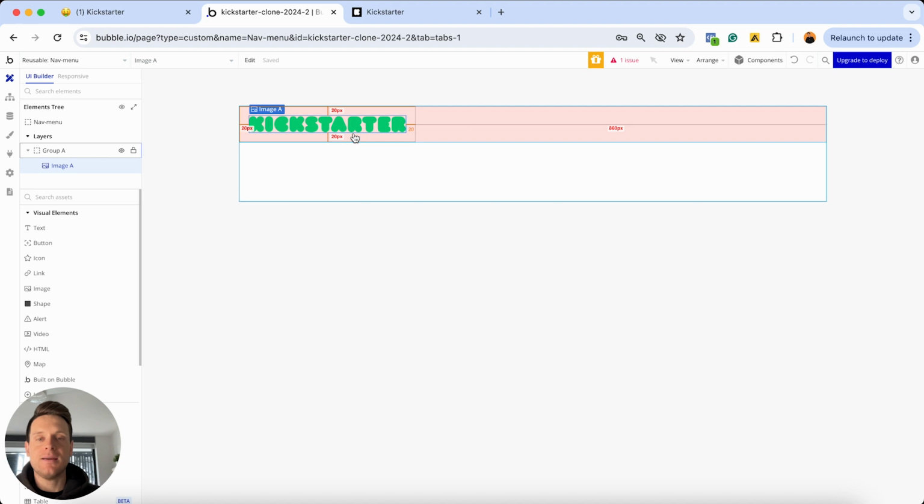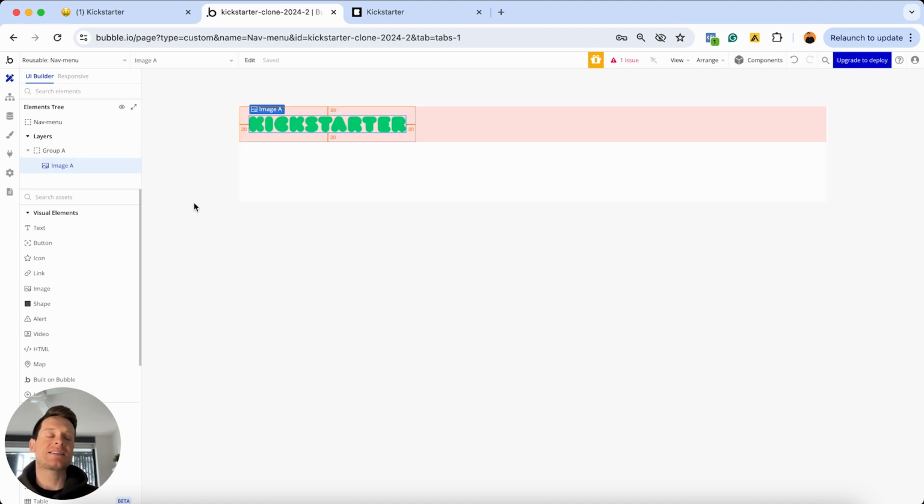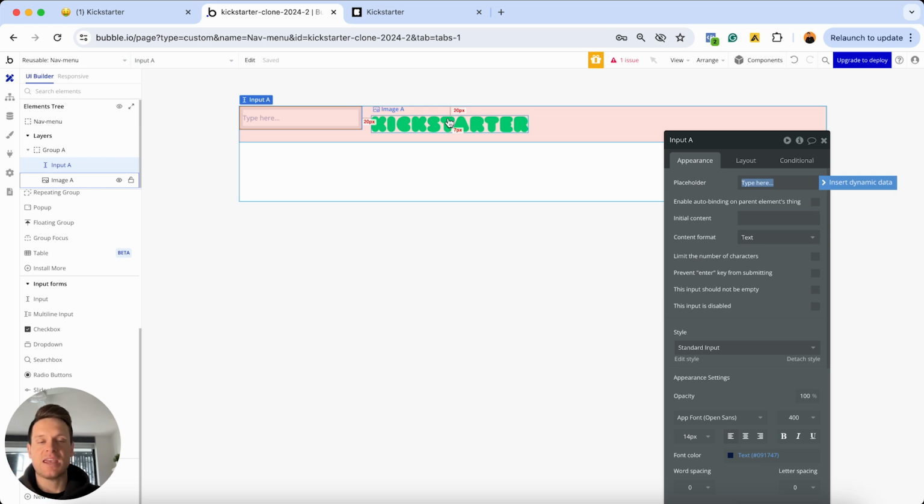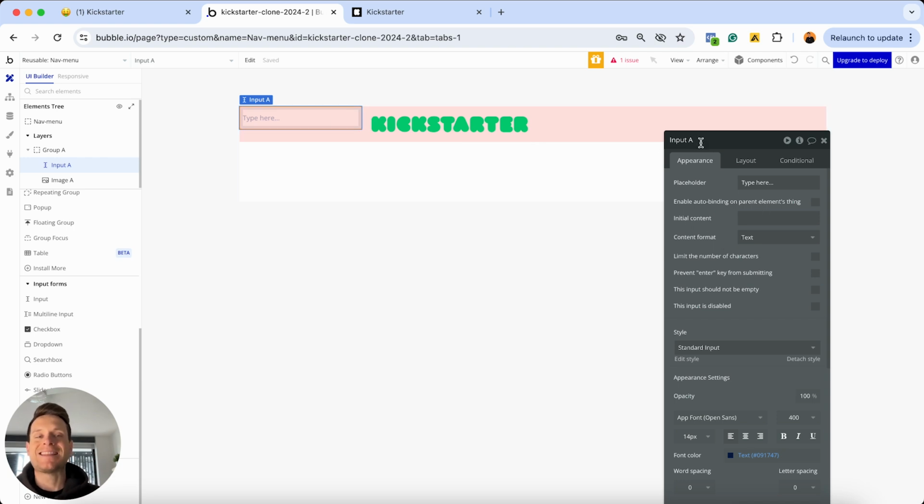The next thing I'd like to add in is just going to be a search bar. And today for our Kickstarter clone, later on, we're going to build out our own custom search bar as well as a search experience. So what we need to do is just scroll on down to our inputs, and we're not going to use this search box here. As I mentioned, instead today we're going to create our own custom version of a search box. So we're going to use a standard input field, which will allow someone to type something in. And the first thing I'm going to do with this input field is actually not update any of the dimensions. What I'm going to do is update the name of this. So I'm going to call this input search.